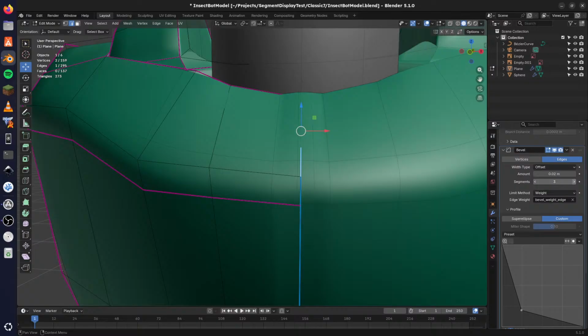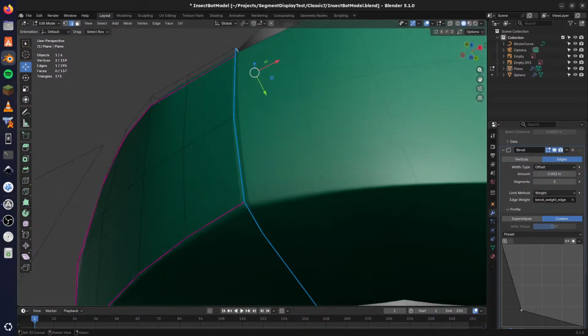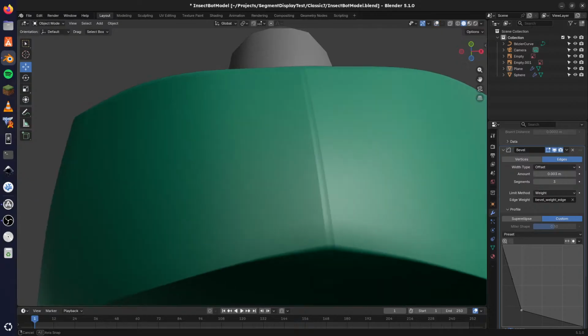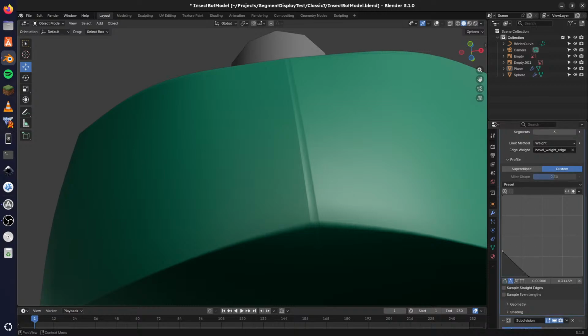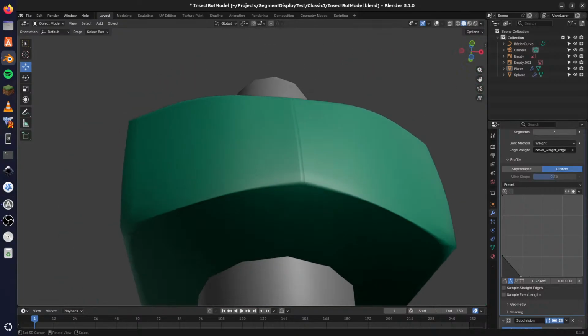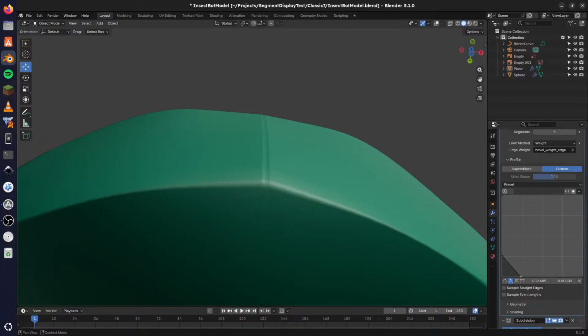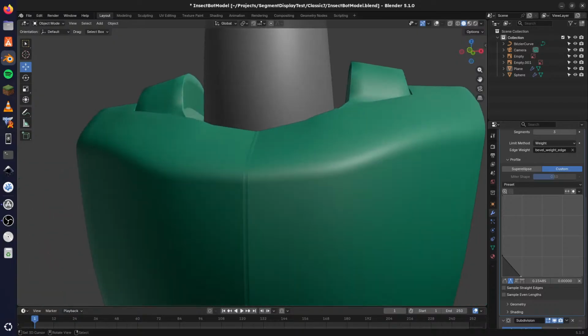Let's do like that. Let's turn down the amount quite a bit. Okay, that's already looking good. Let's turn on this so I can see what that looks like. That looks okay. That was fun. That's not quite what I was looking for. Dang. Okay.